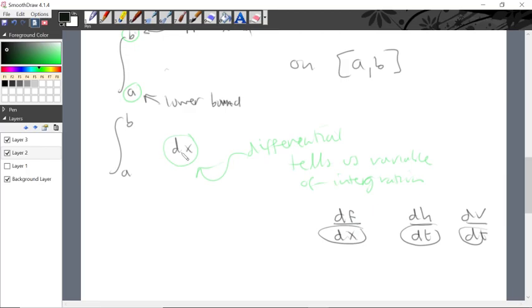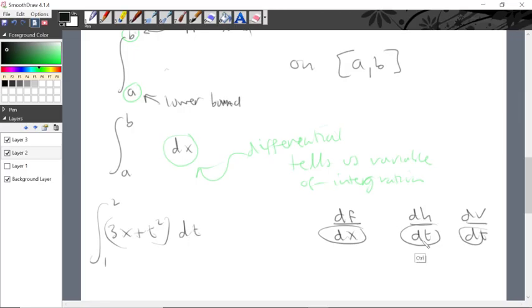Well, in integrals, this differential is telling us which variable is the variable of integration within our function. So if we ended up with a function that was something like 3x plus t squared, and it was from like 1 to 2 or something like that, we look at this as, well, this is a multivariable function. If we were to integrate this, which is the variable here, right? Is it both of them? Is it only one of them? This is indicating that there's only one of them. We would then want to look at the differential over here to determine whether x was the variable of interest or whether t was the variable of interest.